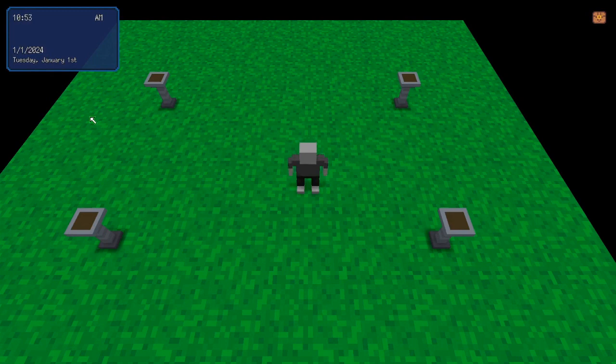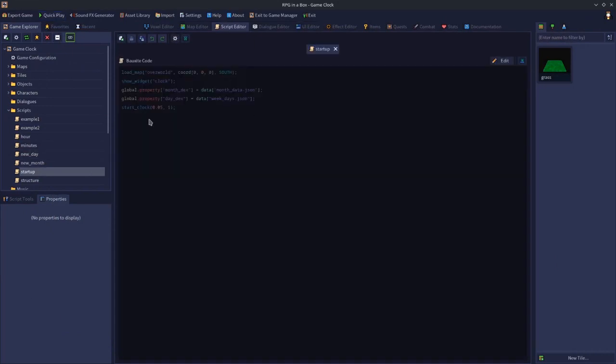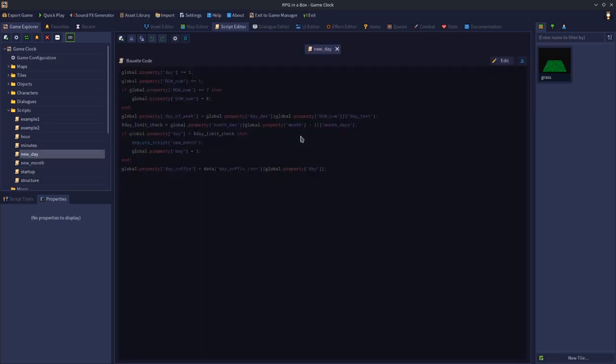Okay, so we now have a fully working calendar that basically goes through the days of the week, goes through the months, goes through the year, etc. So apologies, it was a bit bumpy there towards the end. I completely forgot about the start clock function trapping the script at that point, and therefore it wasn't setting anything underneath it. That was my mistake for not making sure that the global properties went before that, which then screwed up the rest of the loading of the scripts. But as long as you correct that mistake, everything we've done in this video should work.